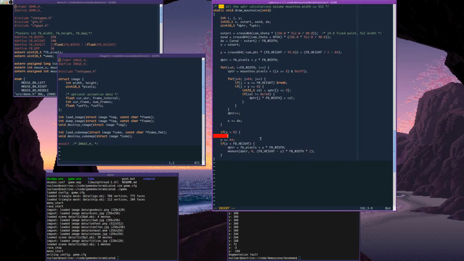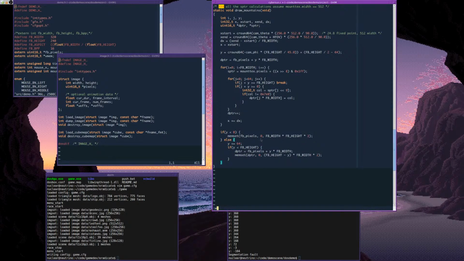So nothing else matters, we just do a memset, whatever, not even dptr, fb pixels 0, fb width times fb height times 2, right? Only if y is a positive offset, only then do we execute this bit. Otherwise, we're just trying to memset to coordinates before the start of the frame buffer. That should fix it.